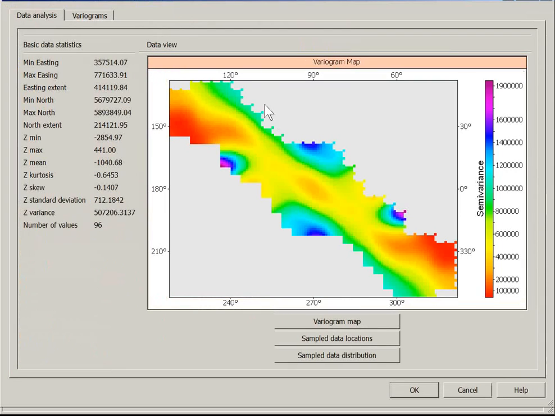the first thing that's going to happen is I'm going to go to my Data Analysis tab. You can see the statistics, and also the variogram map is automatically shown. Now the variogram map is coming from our data, and this is real data, so we're restricted in which direction we can look because we simply don't have any data out here and out here. But nonetheless we can see that there is some indication of a potential trend. If I just hover my mouse on this map, you'll see here that it specifies the direction in which I'm looking, and you can use that number if you're going to model using anisotropic Kriging.